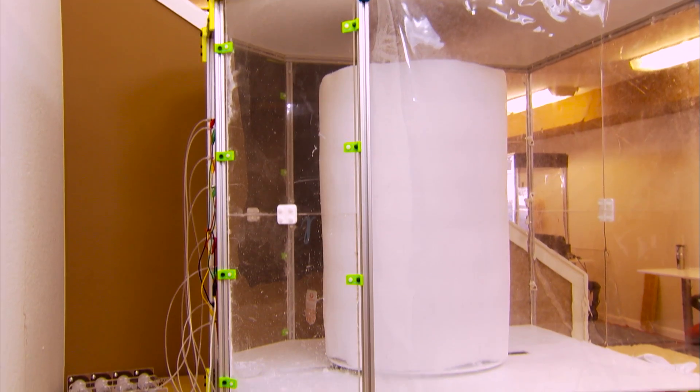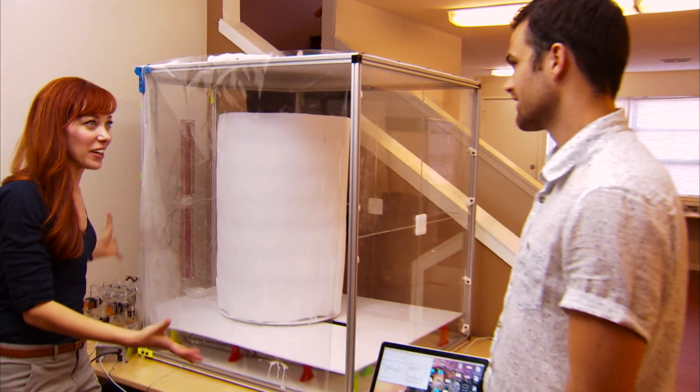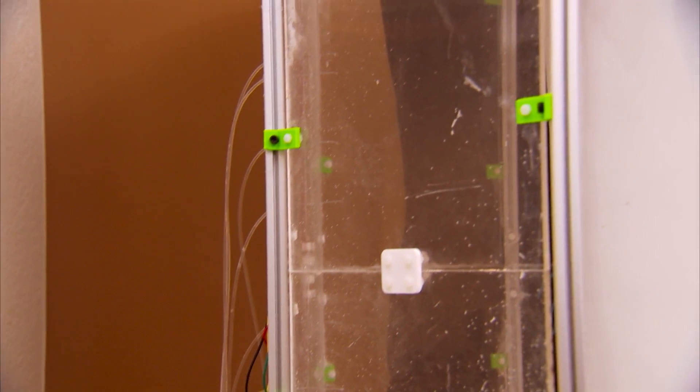We use electricity to pull on the liquid, and the liquid, as it's being pulled on, hardens into a fiber. As you pull that across a gap inside the machine, that liquid converts into a fiber as it dries. Here we have an Electroloom rig. What's happening here is that we have this centerpiece — we call this a mold. It starts rotating when the machine is on, and in the back there is a bank of nozzles. As this rotates in front of those nozzles, the nozzles spray or lay down fibers onto the surface of the mold.